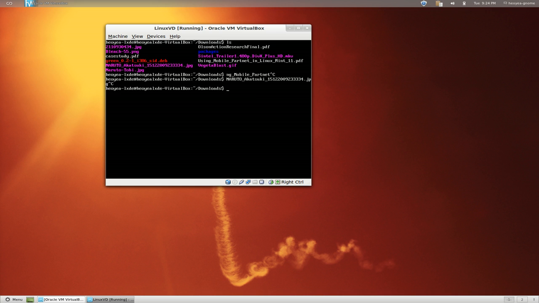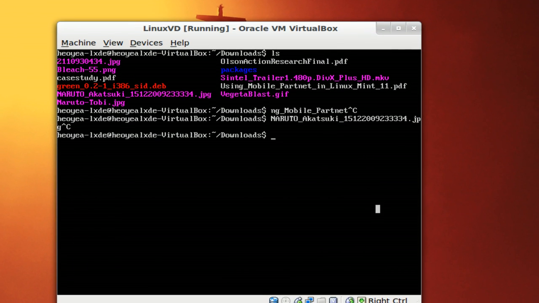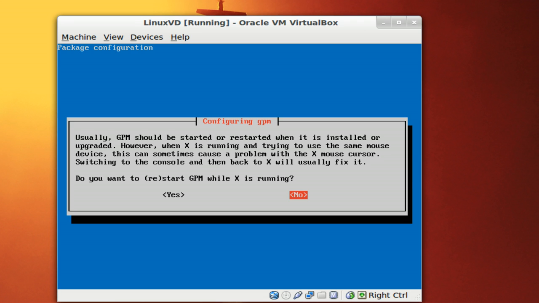By default, I think they set it up for you automatically, but if you ever want to configure it yourself, you can always run this command here. So let me show you. If you want to reconfigure it yourself, you can go sudo dpkg-reconfigure, and then you type in gpm, type in your password, and they give you this little ncurses interface where they tell you some of your options you can do.